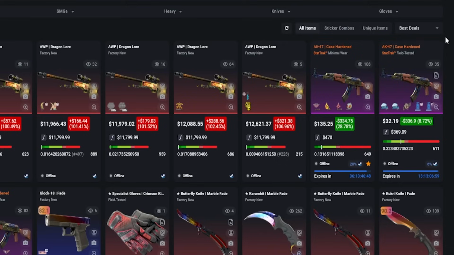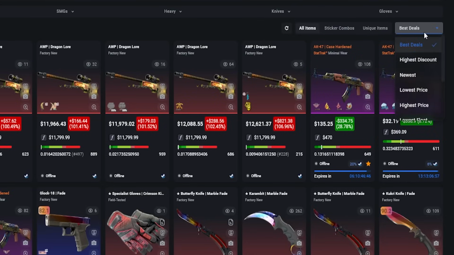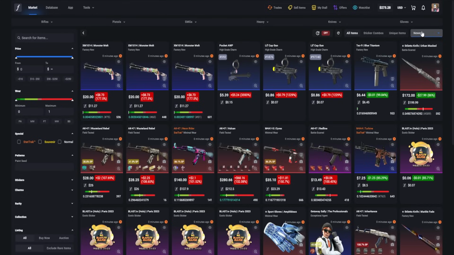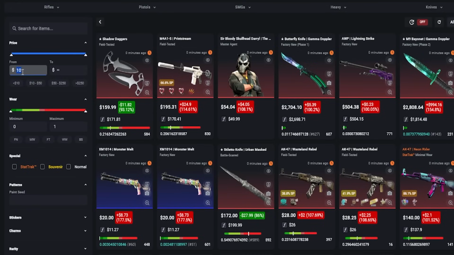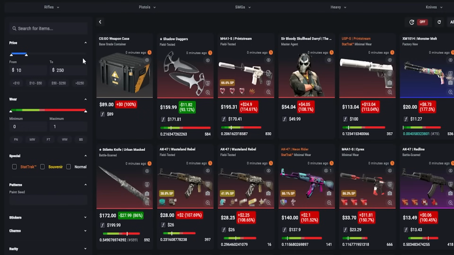So what you want to do is go up here to the top right where it says best deals, click on the drop down and then select newest. After you've done that, you want to come over to the left hand side and set your price range. What I personally suggest is anywhere from $5 to $10 in box 1, and then in box 2 your maximum price. I would recommend just putting in however much you want to spend, obviously. So for this example, I will put $250, and then don't worry about any other settings on this left side.